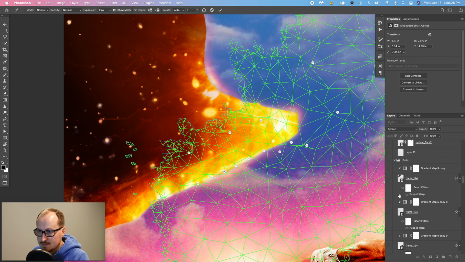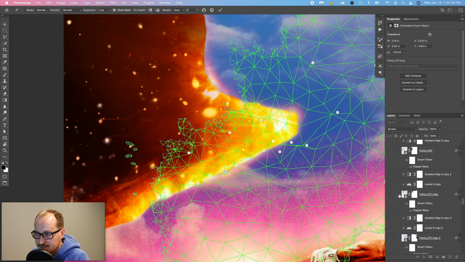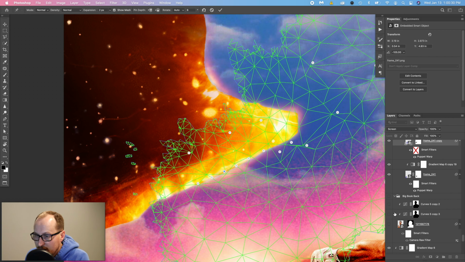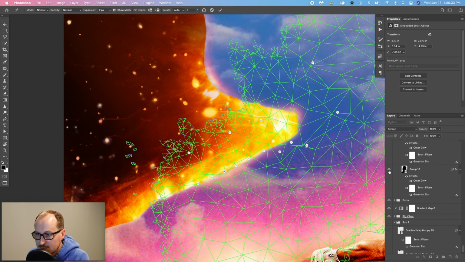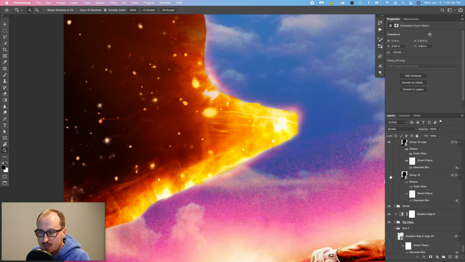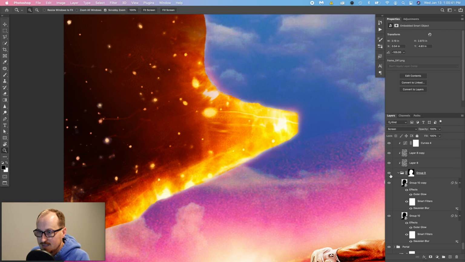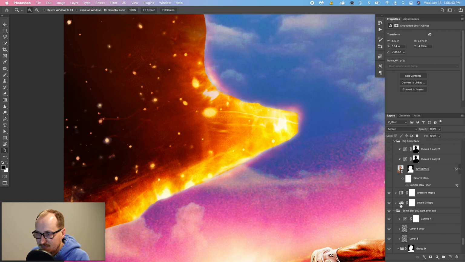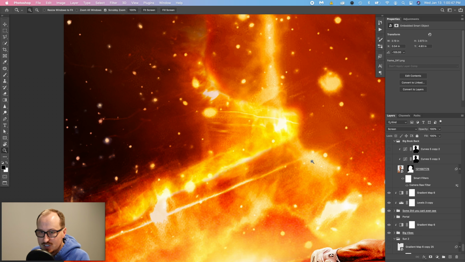I lost it. It's gone forever. Is it down here? Here we go. Oh, I need to hit enter because I'm inside Puppet Warp. So if I turn this off, this is the stuff you can't even see. Portal. So you can see here, I bent it around the edges so it followed that curvature.